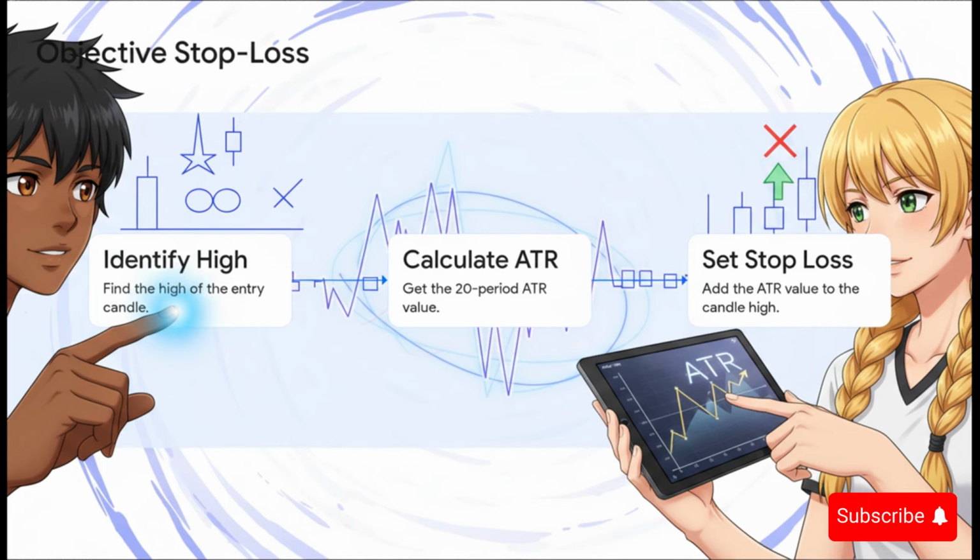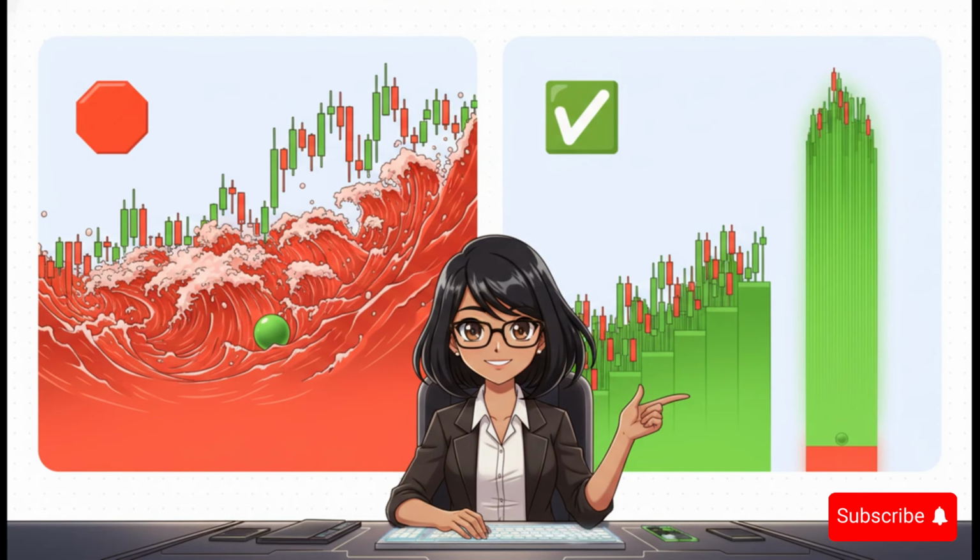This is brilliant because it ensures your stop loss is based on real, objective market volatility. It gives the trade just enough room to breathe without getting prematurely stopped out by random, meaningless market noise. And the whole reason we use the ATR from our entry candle or wait for specific structural moments boils down to one thing: your risk-to-reward ratio.